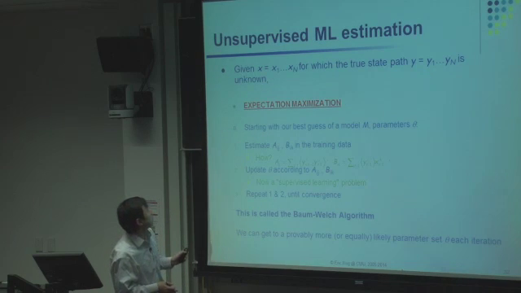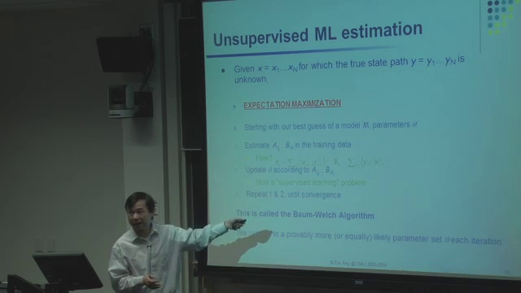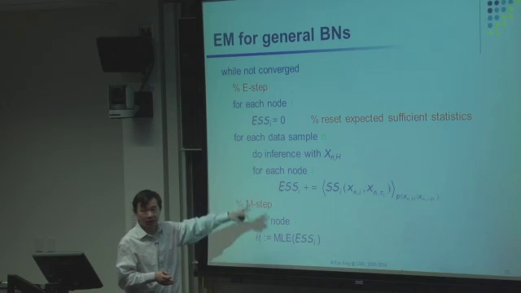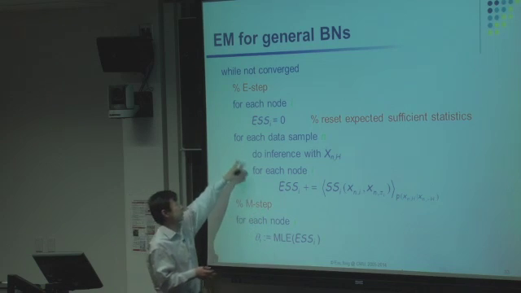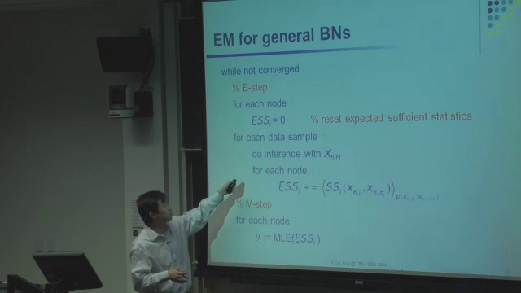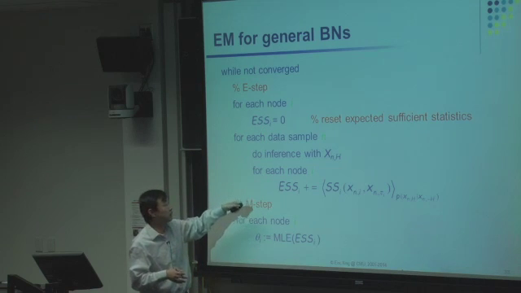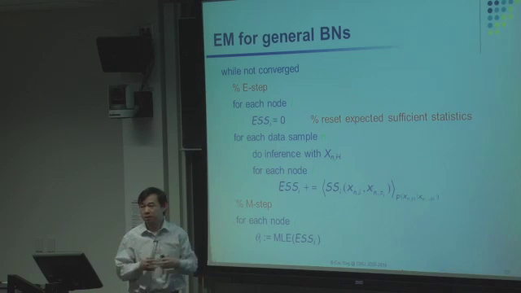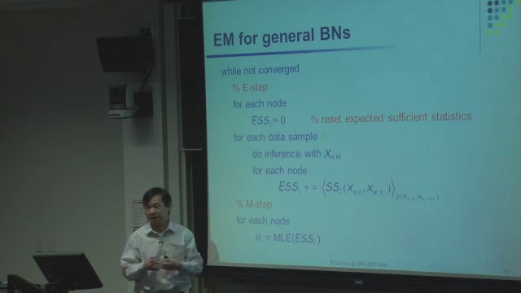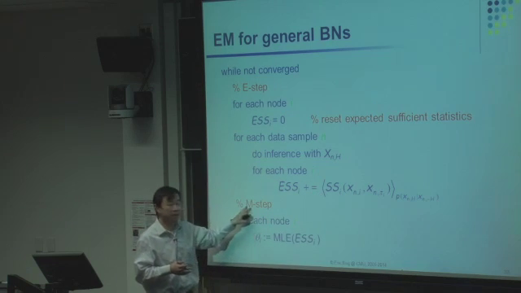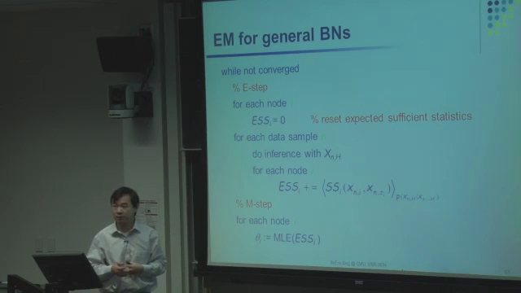All right, so we have that. And we can certainly turn this idea into a very generic one for a general Bayesian network. Here I have a kind of pseudocode for that. Basically, you run through all the nodes in the Bayesian network, and for whatever nodes are partially not observed, you run the inference procedure to compute a posterior of that, using hopefully either an exact or an approximate inference algorithm we're going to talk about later, to impute that. And then you run the M step with a fully observed graphical model.